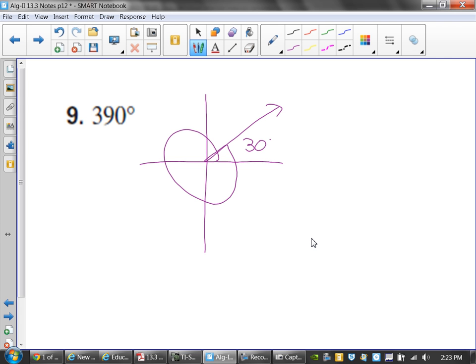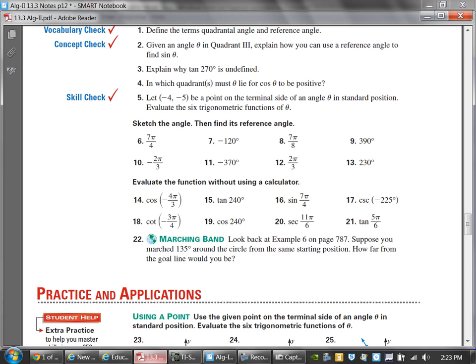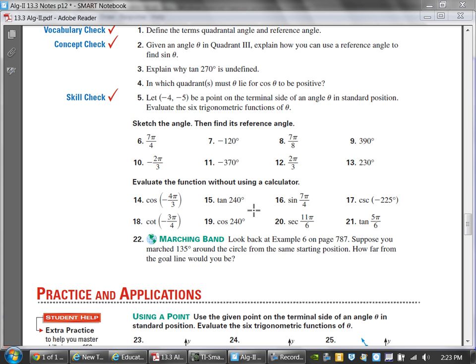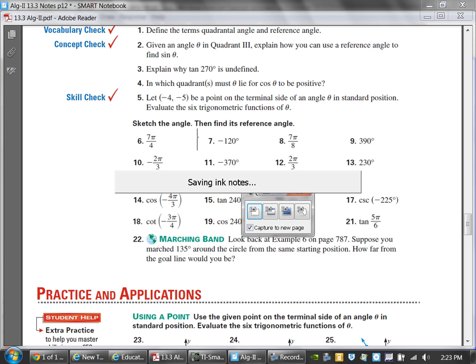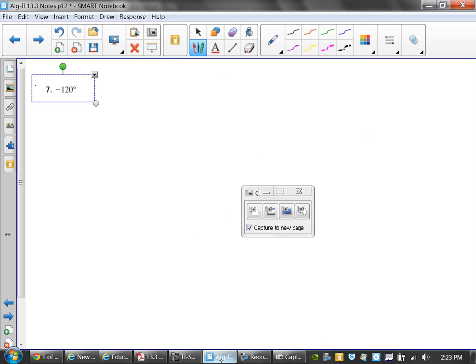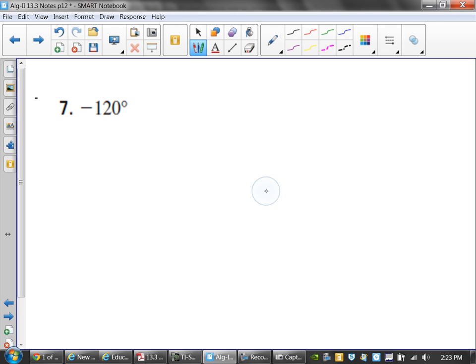So all we have to do for this section is just find the reference angle. What we're doing is we're finding a reference angle right now. This is a huge thing to be able to do. This is very, very important. This is the home run. Is it like all the problems find the reference angle? Pretty much. I got another part to it too, but we'll get to that in a second.